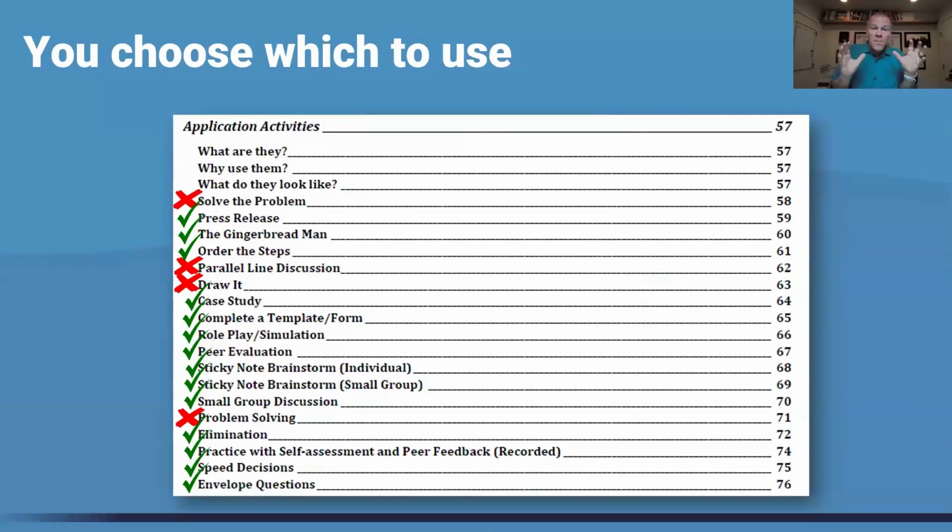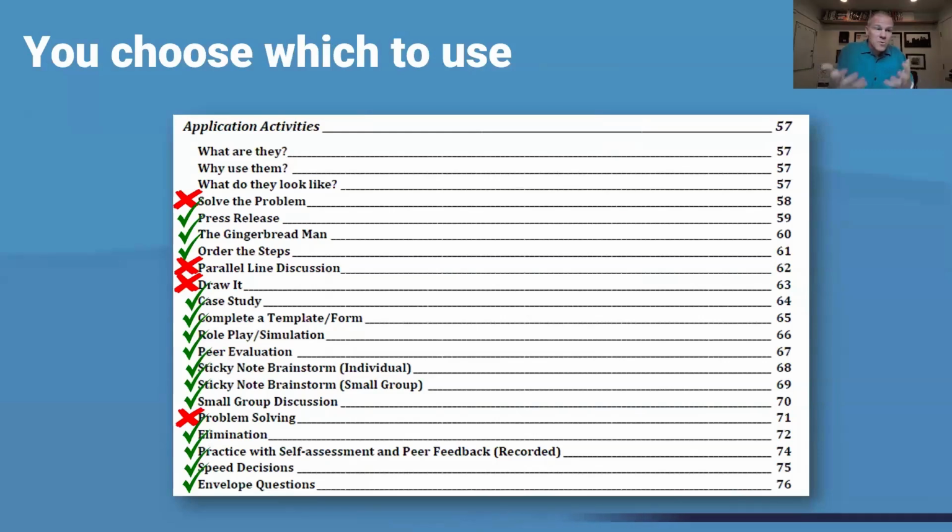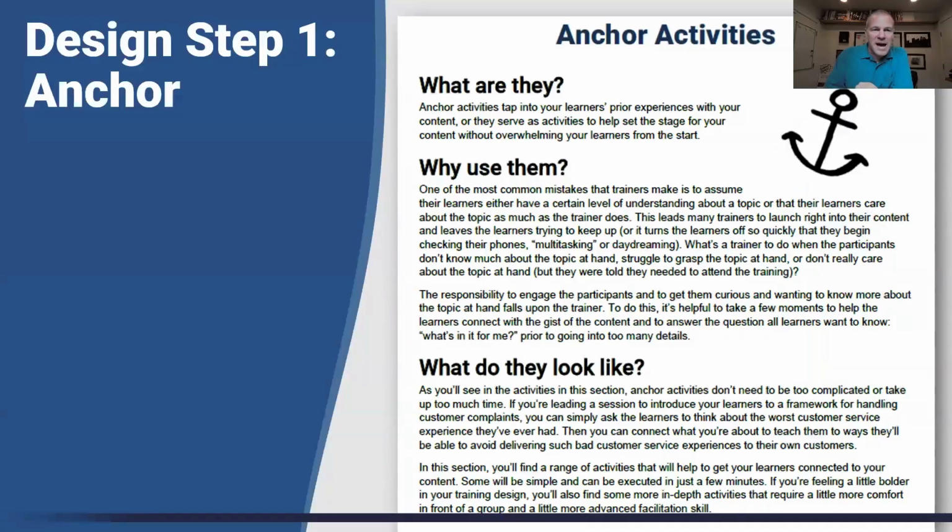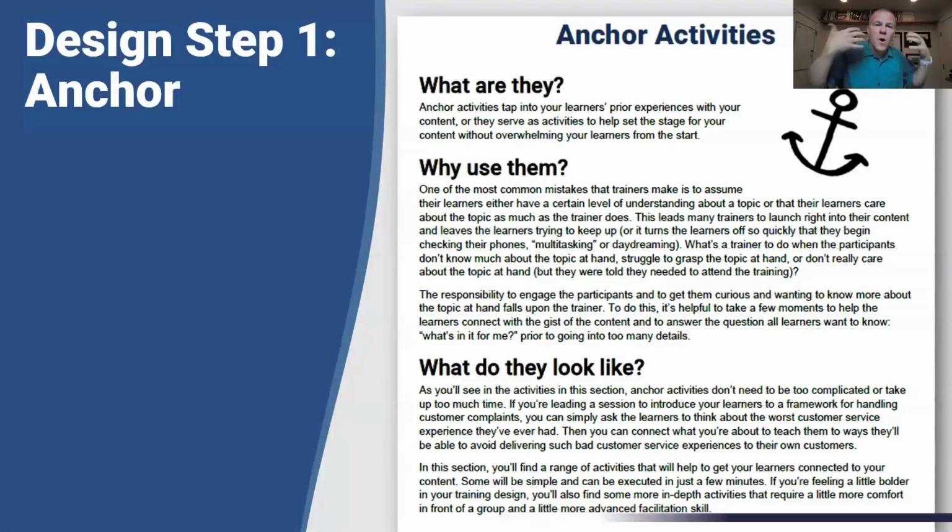And when you're thinking of these activities, some of them you might want to use, and some of them you may never want to use. Similar to a cookbook, there's recipes in cookbooks that you love and go to time and time again, and some of them you'll never turn to those pages, and that's totally okay. With our model, basically what we have is anchor, content, application, feature use. The first set of activities are these anchor activities. How do we dip our toes into the waters of the content without overwhelming our learners first?